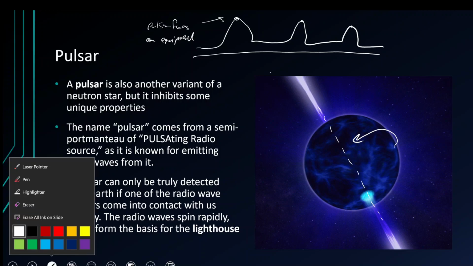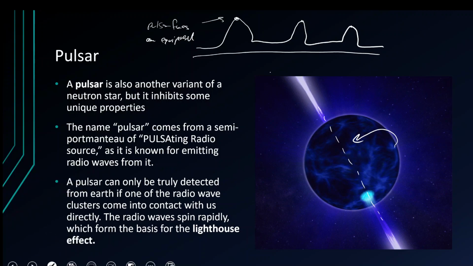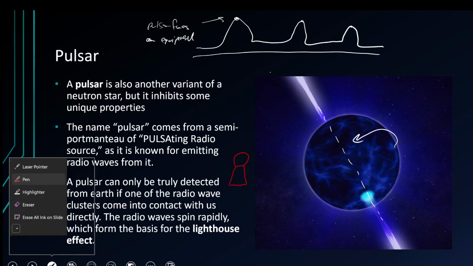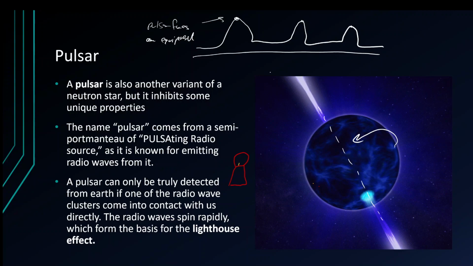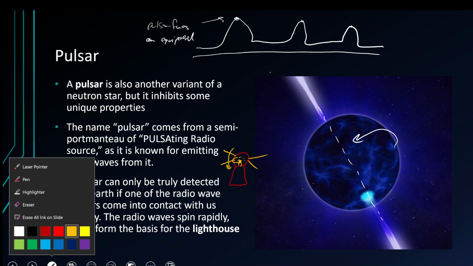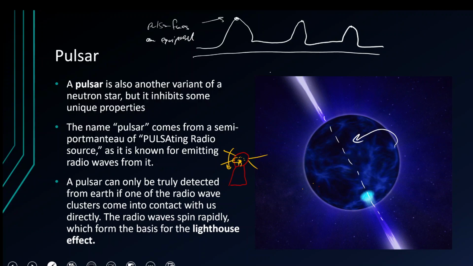If you've ever seen a lighthouse before, inside of it there's this light that actually spins around that has two beams. So there's a beam that looks like this, and then another beam like that. And these beams actually spin. And so it gives the illusion that it's like a space lighthouse, except instead of light, they're emitting radio waves.